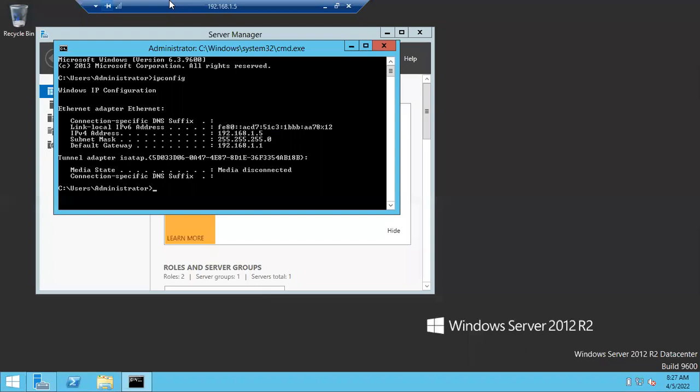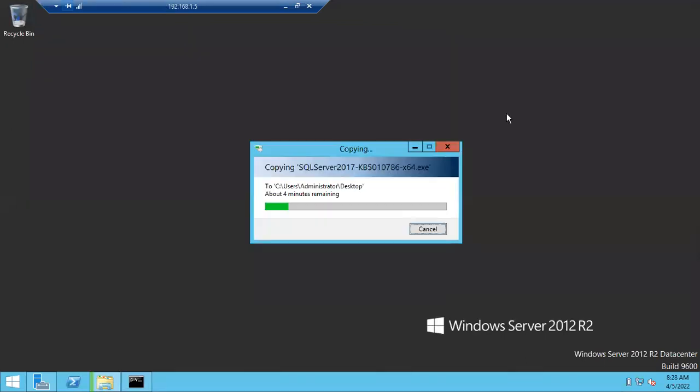One DBA will download, and as I said earlier, will keep all the SQL servers, all the service packs, all the cumulative updates, whatever files are there. We are going to keep all the files in one shared folder. Once anyone has downloaded the service pack or cumulative update, he will keep it in the particular shared location. So before downloading, just check whether it is available in the shared location or not. If it is available, then don't download. If it is not available, download and keep it in the shared location again.